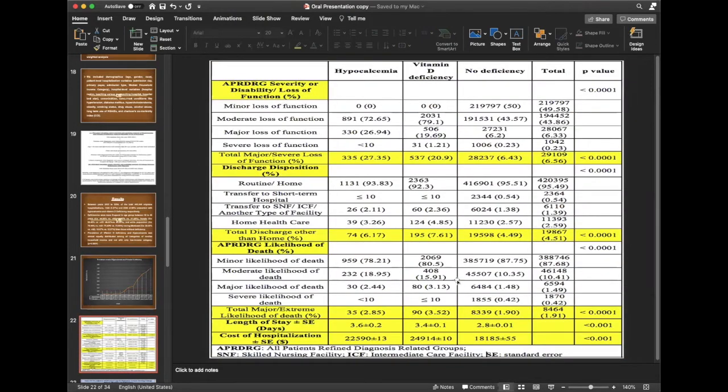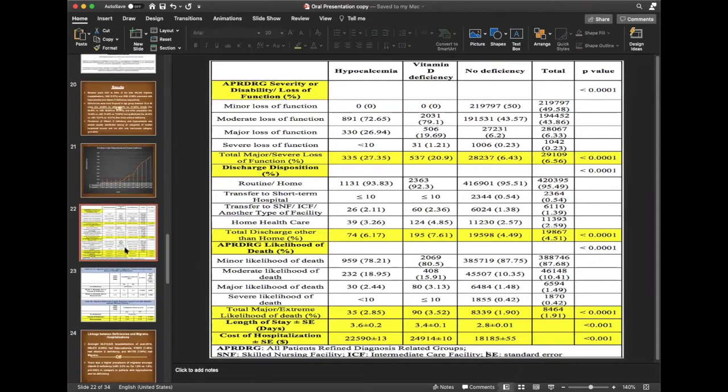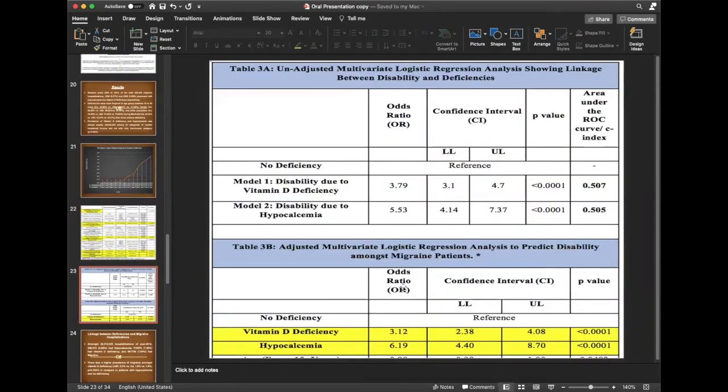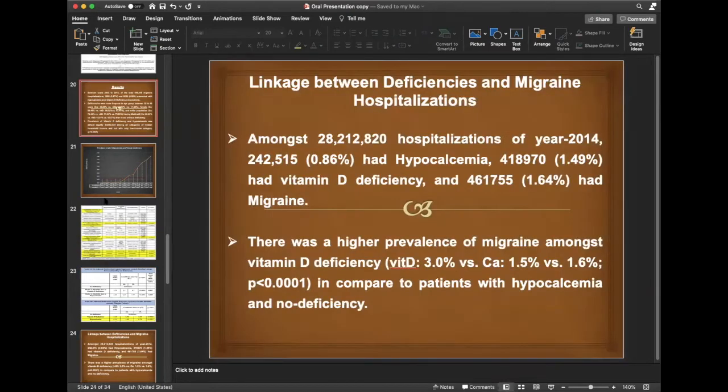Such tables you can keep if you have the full-length manuscript. Otherwise, leave it. You don't need to make it. But this type of table, you can prepare a very small table just for your own study, which we are going to show you in the abstract or in the poster, how you can copy and paste. At least people will expect one such table from you in any oral presentation or poster presentation. So one was the primary outcome, right?